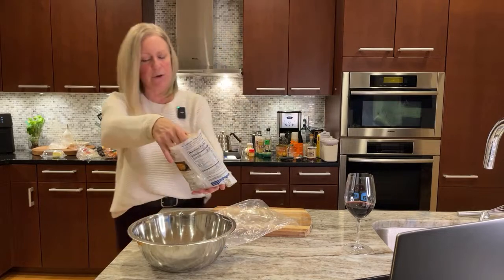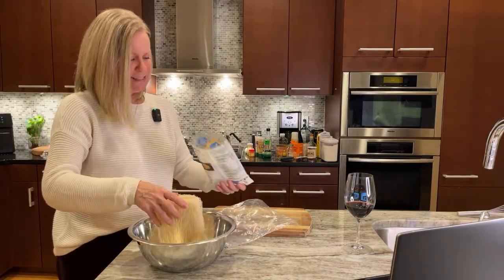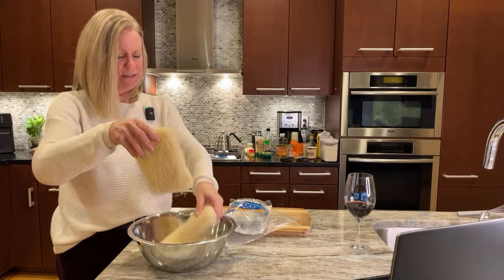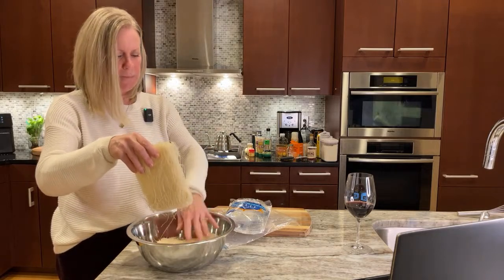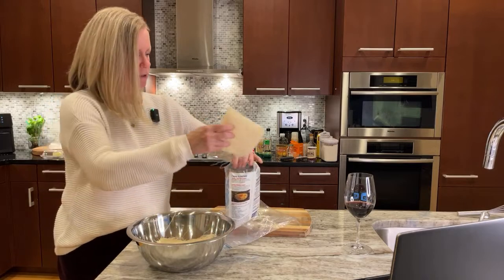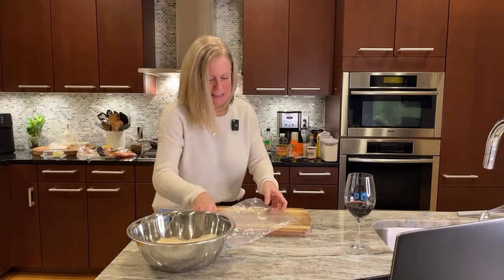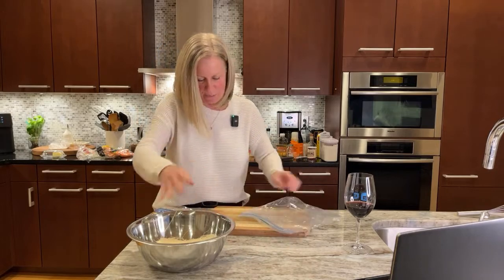But the first thing I want to do is get some of these. And believe it or not, this is like half a package. I had taken one of these out, and I still have all this left. You get so many in these rice vermicelli. So I'm just keeping one of those sections for the Singapore noodles. I'm putting that one all back. And they go everywhere, all those little noodles, they just kind of multiply.